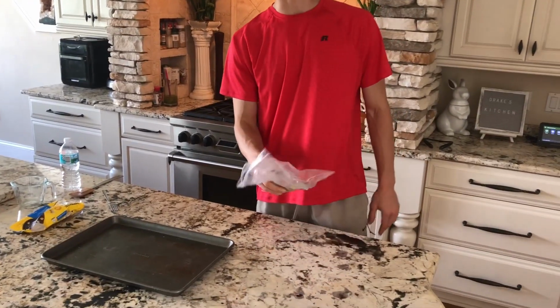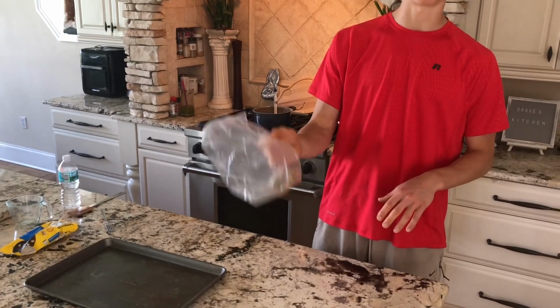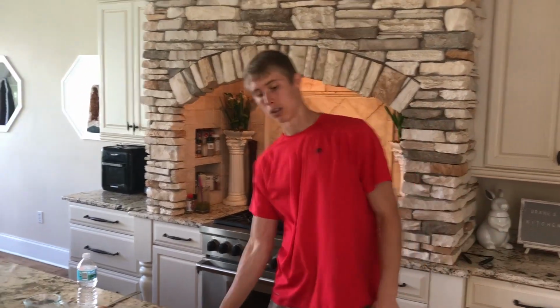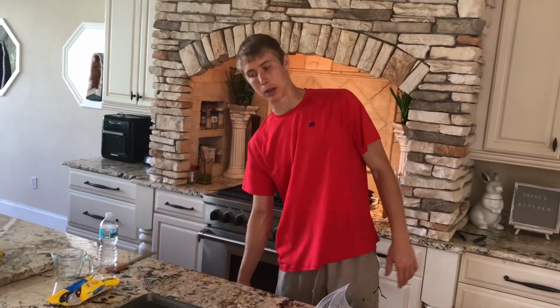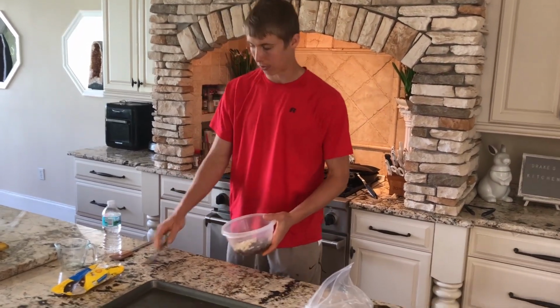And we're gonna put pistachios in this one. So it'll be the weird caramel looking stuff. Then it'll be chocolate on top, and then it'll be pistachios. Everyone loves pistachios. You can go with a little bit, or you can do a full bag. It's gonna be a lot if you do a full bag. So have fun with that.